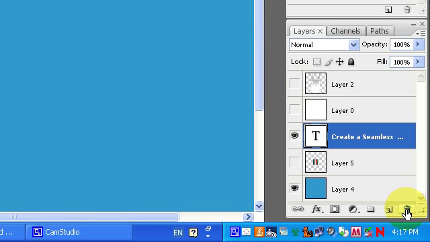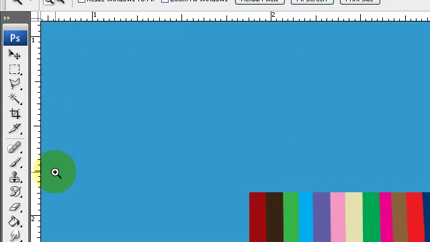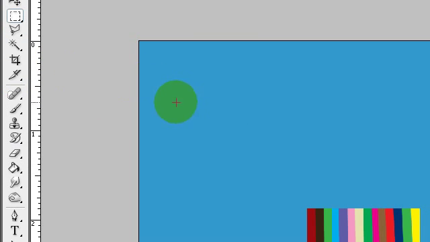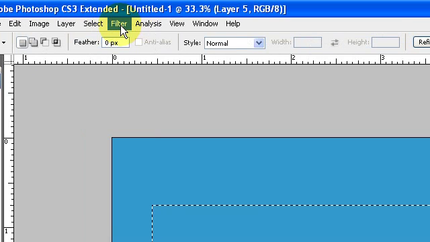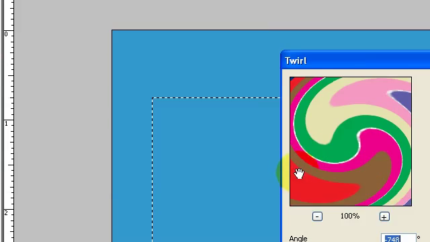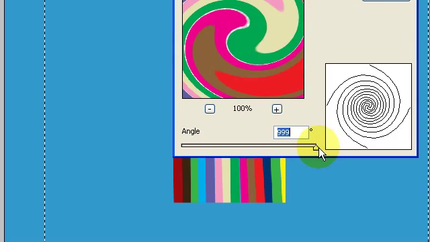I'm just going to drag it into the garbage right there and get rid of it. And I want to show this little object that I created a moment ago. It's just some lines with different colors in it. And I'm going to do something interesting with it by taking the selection tool and just drawing a big selection around it, and then going into Filter, then Distort, and then giving it a twirl, and just something like that.